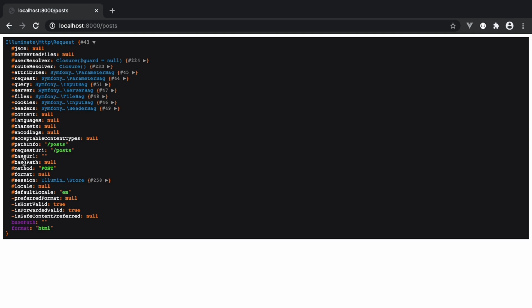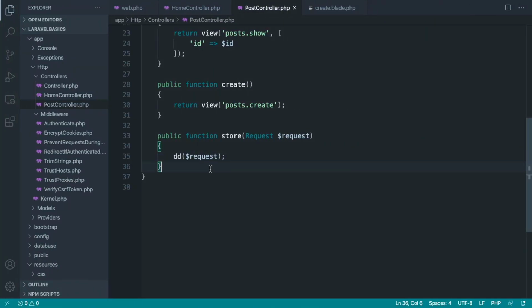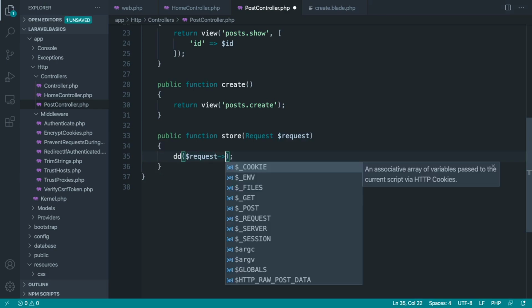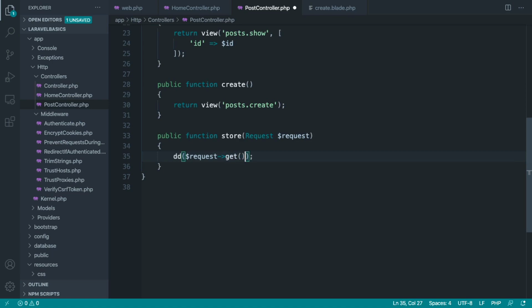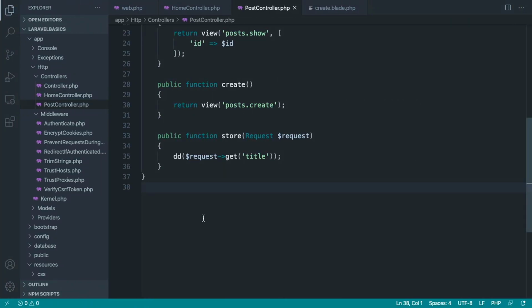So you can see here we've got a huge amount of information about the request. So about the query string, any files that have been submitted through, any cookies that we have set, which will be listed in here, and headers and all that kind of stuff. But this also gives us information about anything that's been posted through to a form. So for example, if we wanted to grab the title, we would use the get method on the request object, and we just give the name of the value that we want to extract. Let's give that a refresh, and sure enough, we get exactly the same thing. Much cleaner than using the post superglobal array.